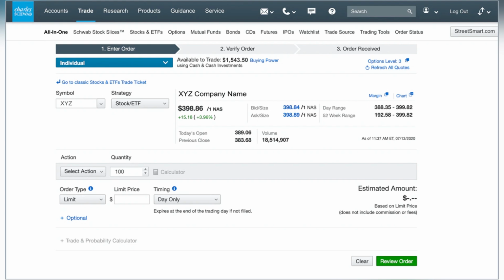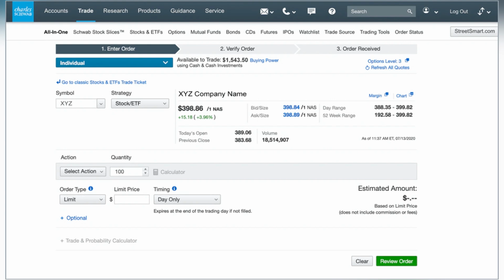In the options chain, select the expiration date you prefer, scroll down to the put options section, then find the strike price where you're willing to potentially buy the stock. Click the bid price of the put you want to sell, then choose action to sell to open, quantity, order type, then time in force. Double check the premium, strike price and expiration, then click review order, then place order.